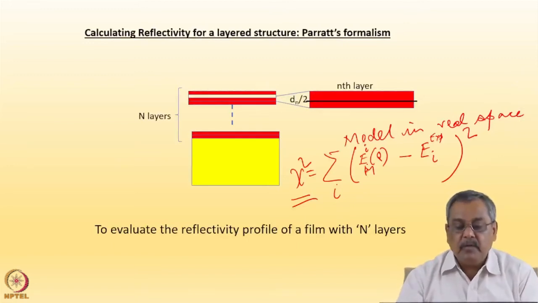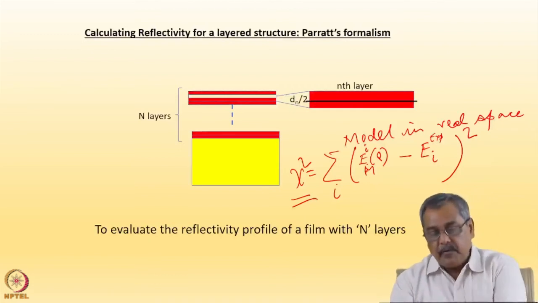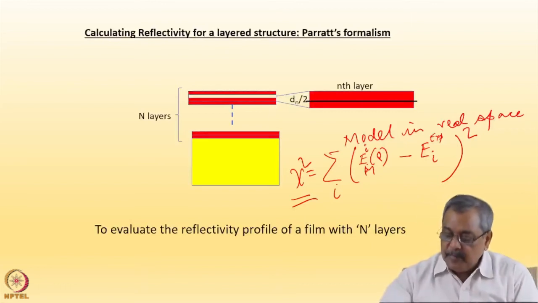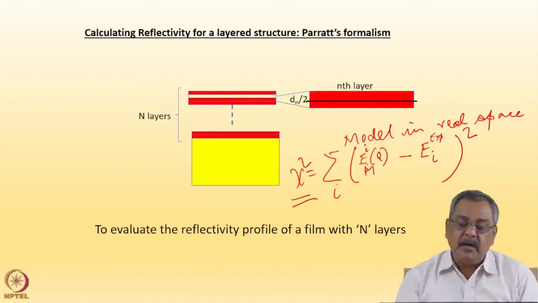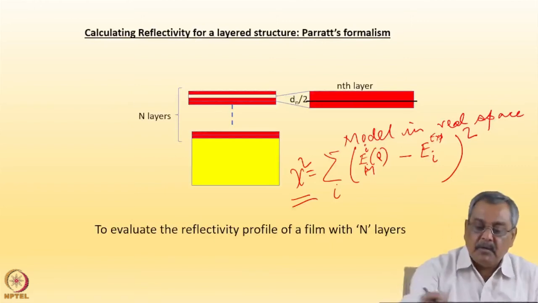Here also we go through a similar exercise, but here to generate the reflectivity pattern of a layered structure, we use Parratt's formalism. This is a very robust formalism introduced by Parratt, together with possibly the first most famous reported data, which I mentioned earlier, of X-ray reflectometry. And Parratt's formalism can be equally applied to X-rays and neutrons to generate the reflectivity pattern of a model layered structure. So the model layer structure looks somewhat like this.